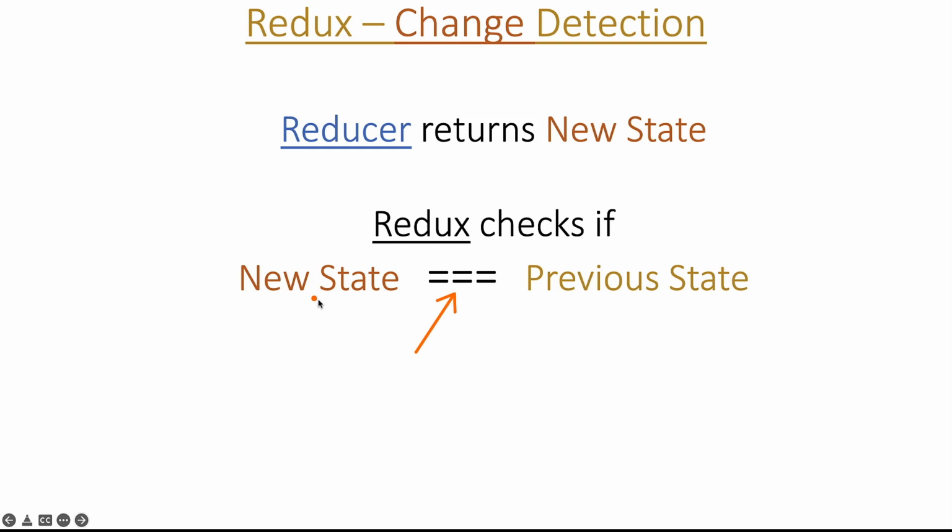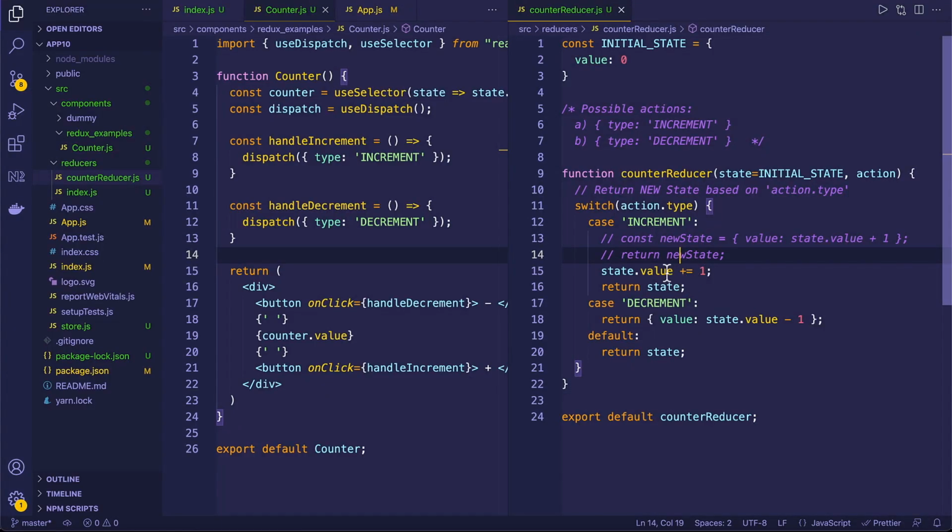And depending on whether the state is a primitive type like integers, strings, etc., or a non-primitive type like arrays or objects, this equality check over here will be different, like we have been discussing earlier. And so if we come back to the code over here, the incoming variable is state. So this state will point to a reference. And if we modify the contents of the state variable like this, yes, the contents will get updated. But when we return the same reference, what will happen is Redux will not know that the state has changed.